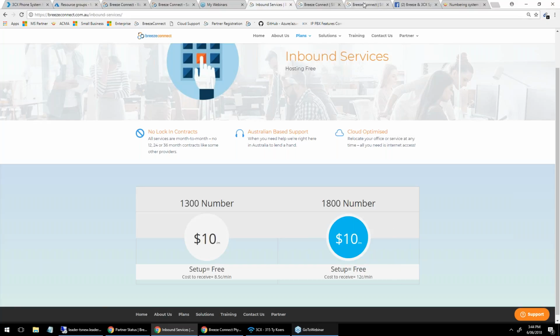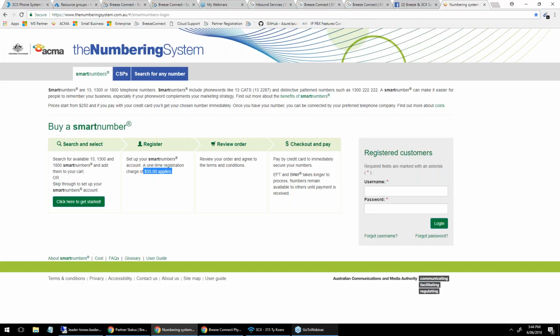So yeah, get registered if you're not already. Get registered for the numbering system. Shoot out an email to your customers saying, hey, I can get your 1300 number. If you'd like me to bid for you, I can get it for $250, or they start from that price. You'll own the number and then sell them the benefits that way, as opposed to leasing it through someone else. If you did that for 10 customers, that's $350 in your pocket straight away, even if you just charge them the $35 fee. So it's a super easy way to make some money out of that.